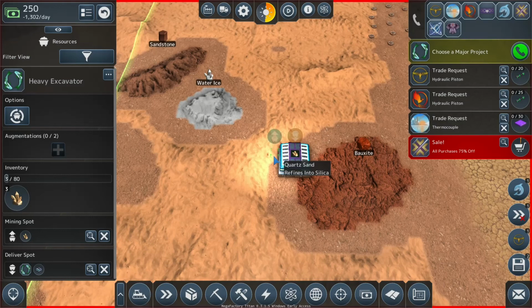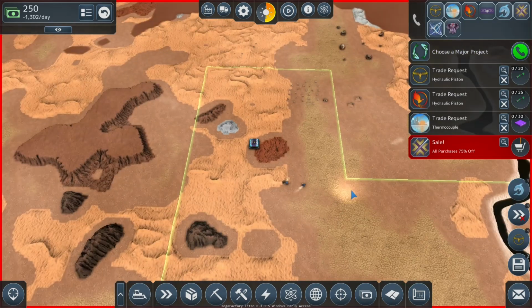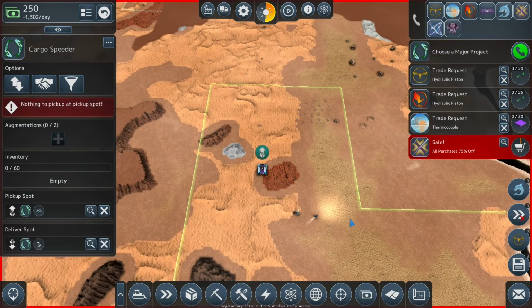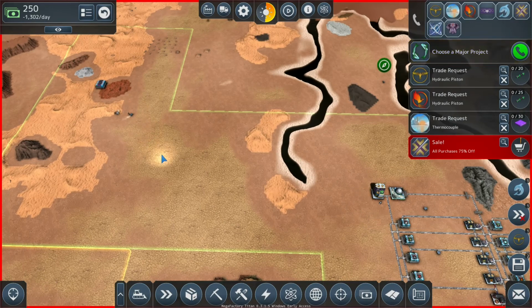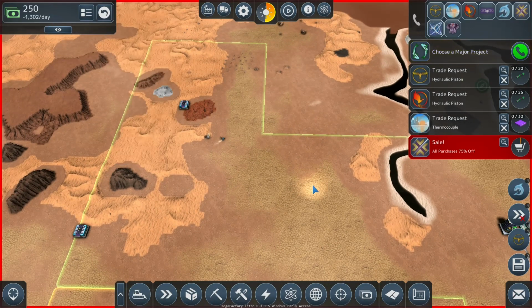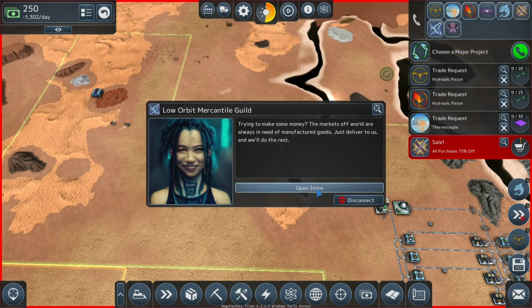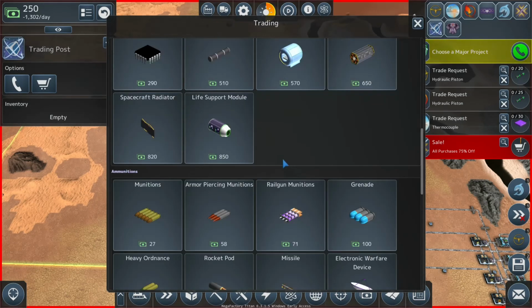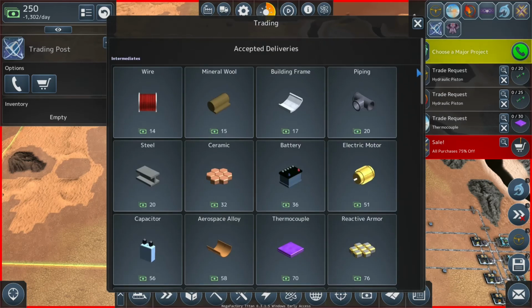You are going to mine quartz. Drop off in there. You are going to mine water ice and drop on there. Okay, so we can't mine outside far. You are going to pick up from there. Drop off in there. You're going to be our speeder running backwards and forwards, which is fine. We now don't have enough money to exist, which is a problem. So we need to start selling something. And we can do that to the low orbital merchant. They will accept any of these goods that we want to sell to them. So we could start selling items, which I think is probably what we need to do just to survive temporarily at least.